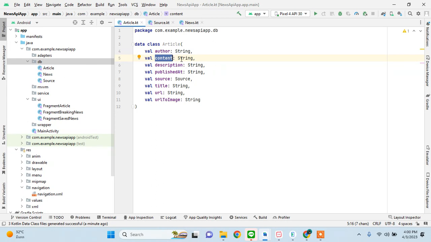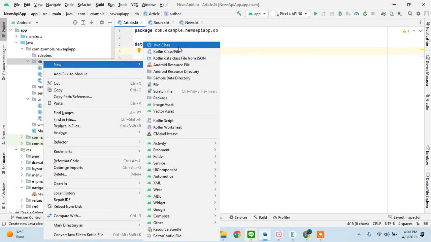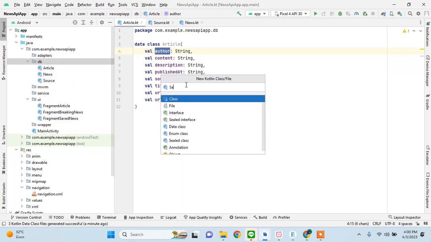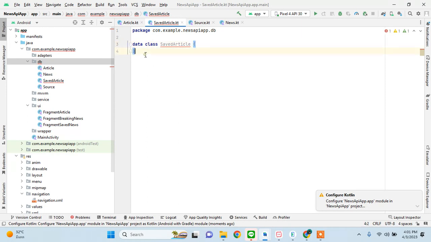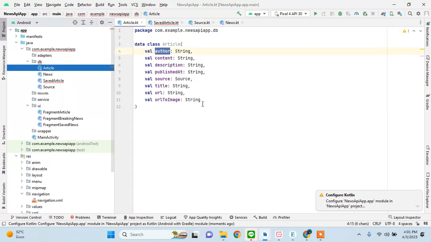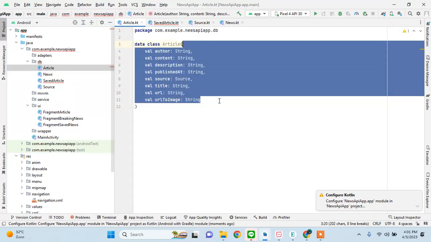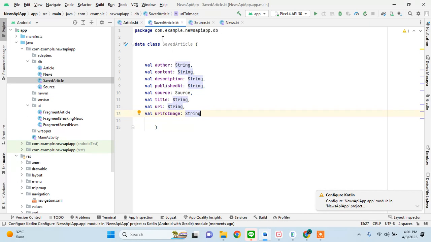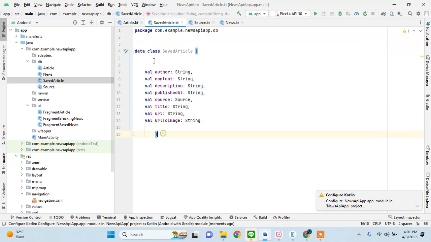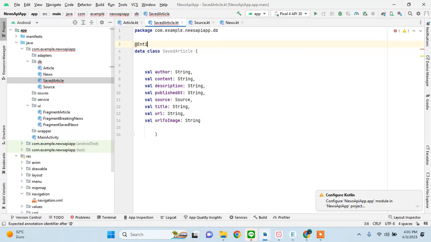Okay, while we are at it, because this is the data class that is going to store the data from the API in the variables, but we are also going to use Room database, right? If you remember. So for that we can create a separate class to make it less messy, and we can name that SavedArticle, because the Room data class also needs this model. I'll just copy all these. Okay, SavedArticle. This is good, and now we'll just implement Room there. Here we'll just type Entity, annotated with Room annotations.